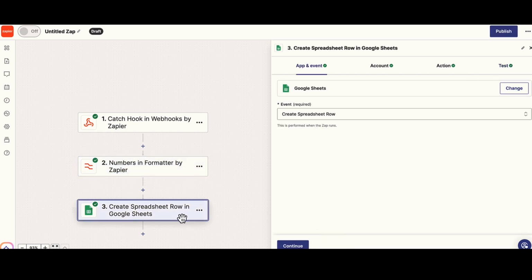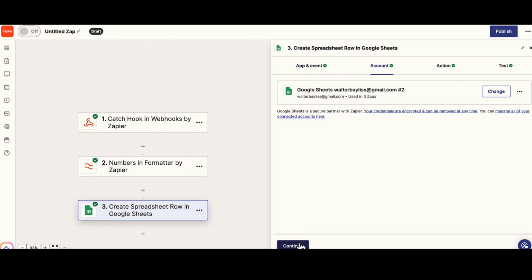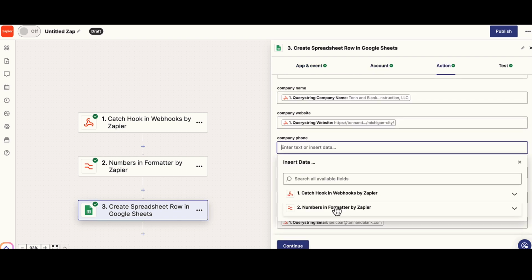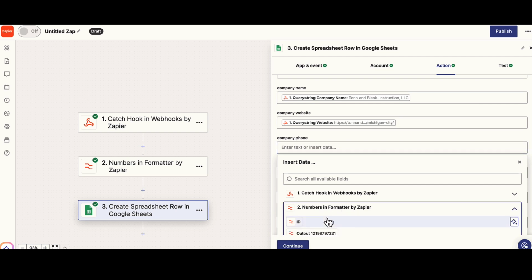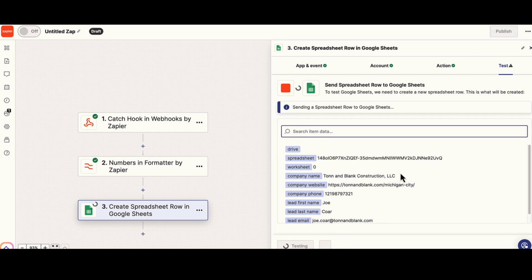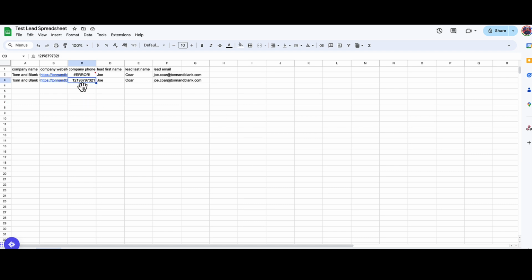Now what you'll need to do is put the new formatted number into that spreadsheet row. So our spreadsheet row needs to be remapped. Instead of the original phone number, we're just going to pop in the step 2 format, the output. And as I click on continue, now we can retest that step. And what we should see is a new row there with the number. There we go. Perfect. So just taking out those mathematical symbols, the plus and the minus signs from that original phone number. Okay, so that was a little bit off path.